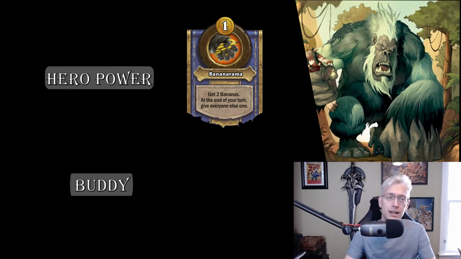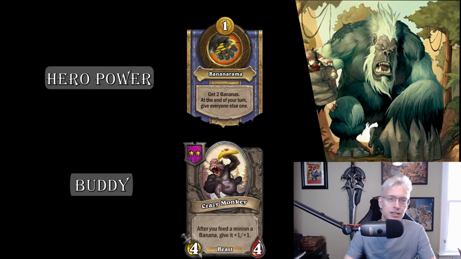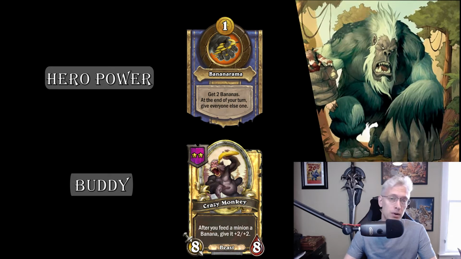Now, Mukla's buddy is called Crazy Monkey, and it's a tier 2 4/4 beast minion that reads, after you feed a minion a banana, give it +1/+1. So before with the hero power, giving those targeted minions just a little more hitting power and staying power. Now it's even more. It's just the same thing, just a little better. Hey, and if you make it gold, now your bananas give +2/+2 extra from the Crazy Monkey. It's an even better buff. And this is a very good buddy.